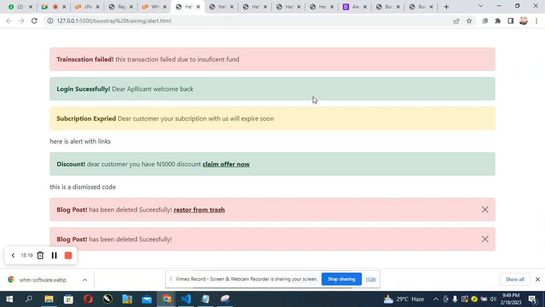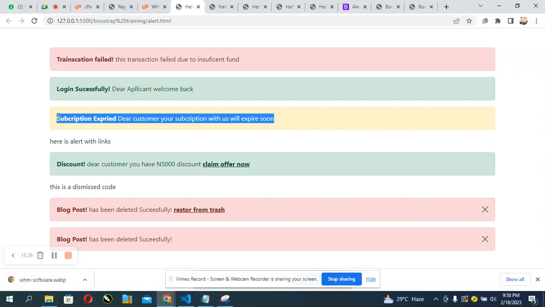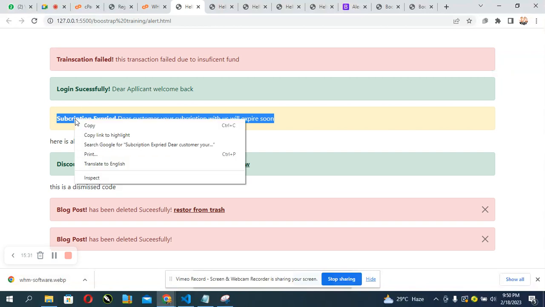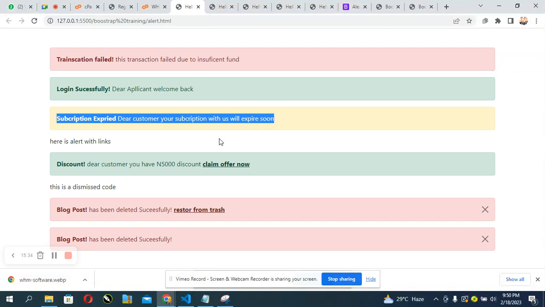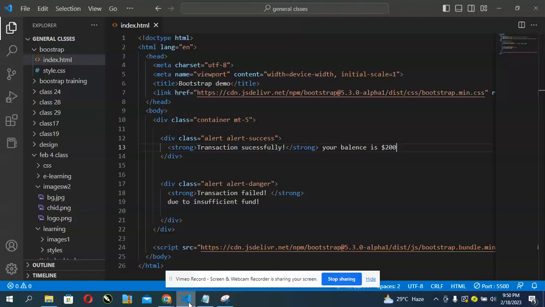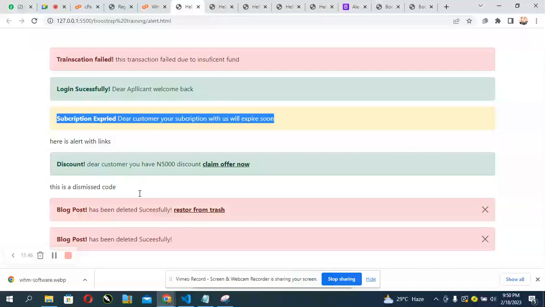Let's quickly look at this. I think this is actually pending. So I'll just copy this message and let me quickly do that. So I think this should be... Blessing, what color is this?